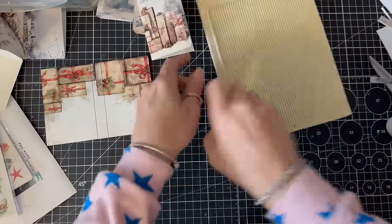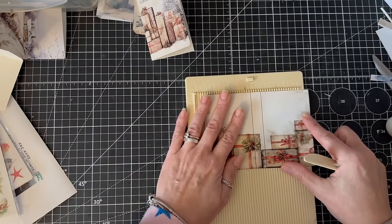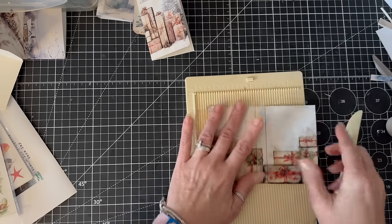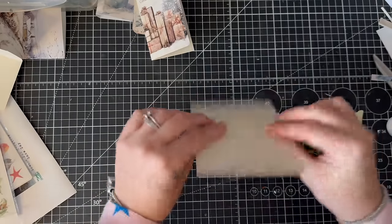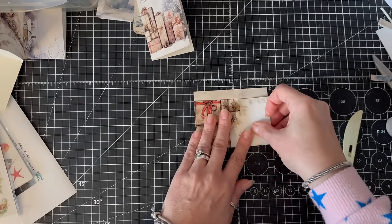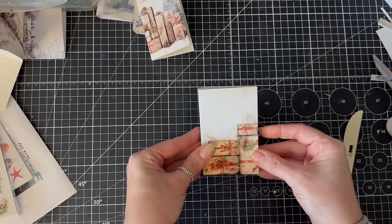For this next part I'm going to grab my scoreboard and my little cover, and I'm just going to score on these two lines. It's really important that you print this at 100% — if you do a standard print it usually comes out automatically at 97% and it's going to be too small, unless you're using it as a journal cover, a little Christmas card, or a decoration.